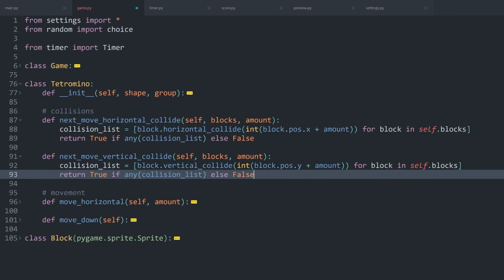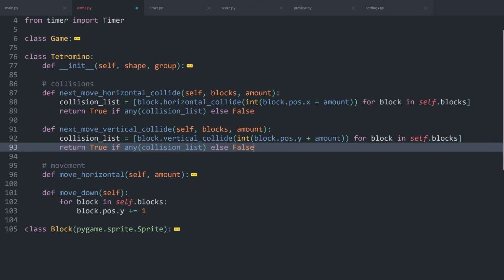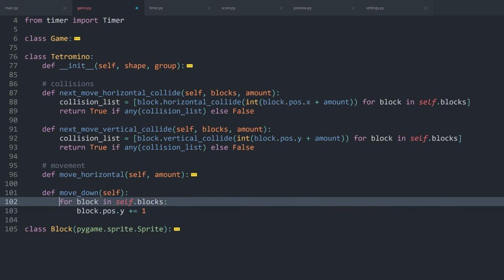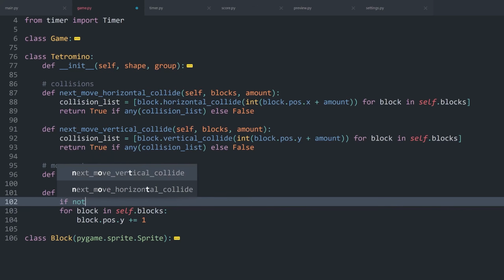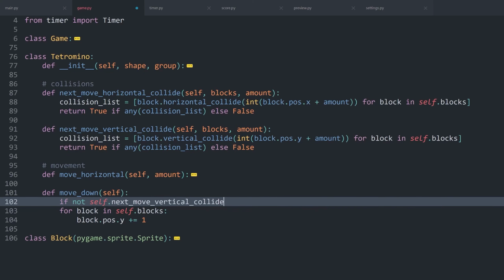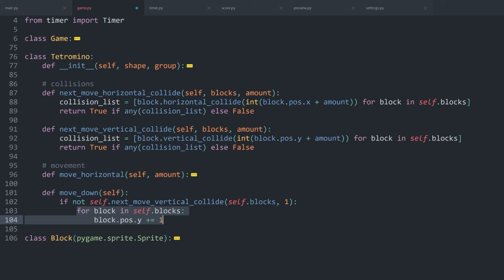And then finally, inside of move down, I only want to move a block down if we don't have a self.nextMoveVerticalCollide with self.blocks. And the amount for this one is simply going to be 1. Then don't forget to indent the for loop.